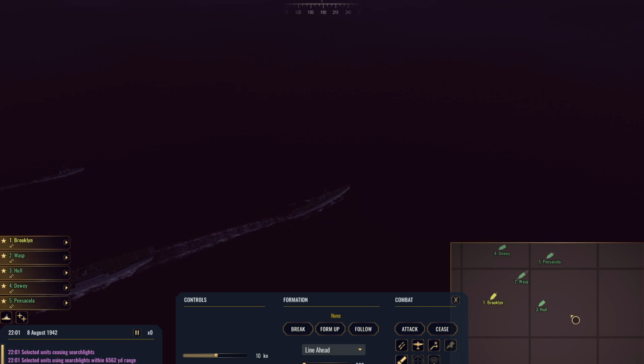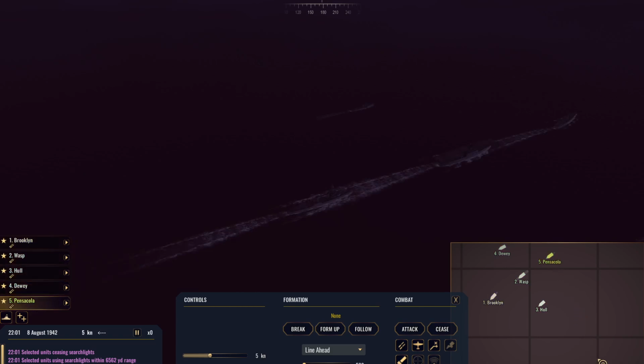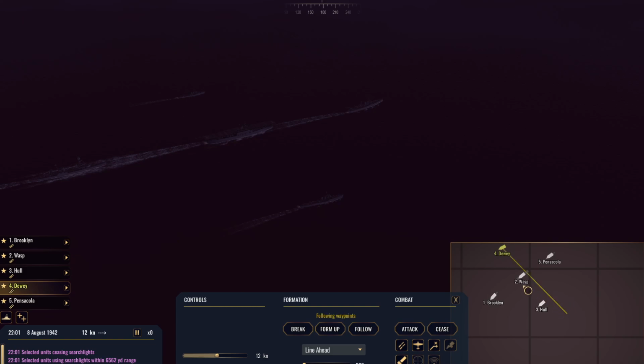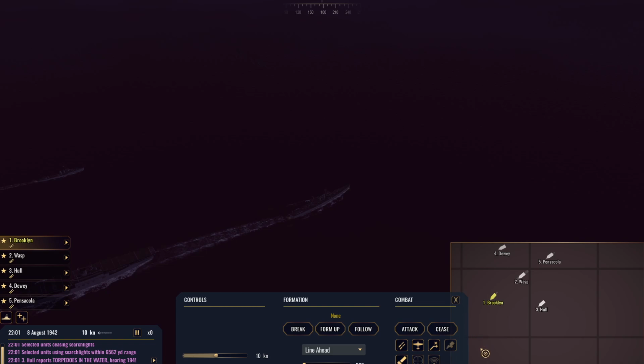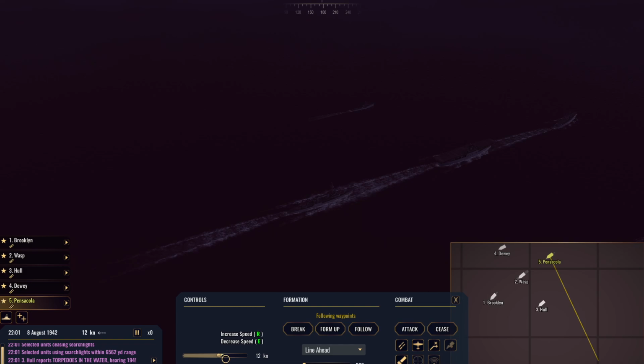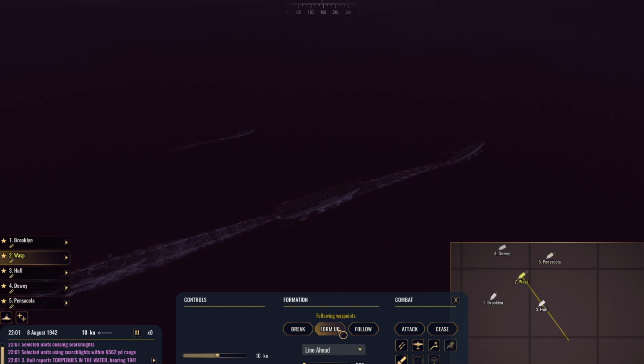Break with formation here, and here's what we're going to do. Pensacola, come straight down. Hull, come straight down. Dewey, you have to make a hard turn to port there. Wasp, do the same thing. Let's get your speed up a bit. Dewey, cool. Hull, stay the same. Pensacola, increase. Wasp, you're cool.